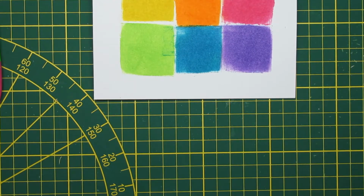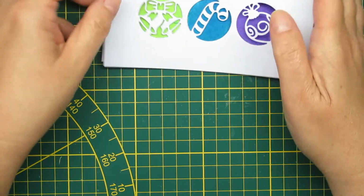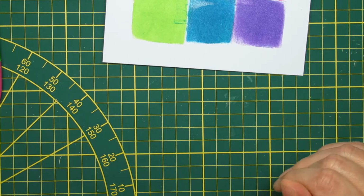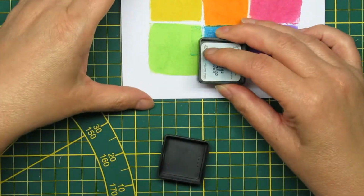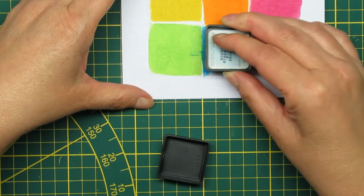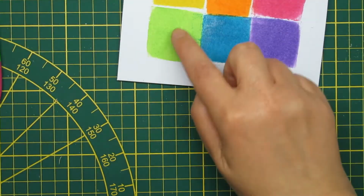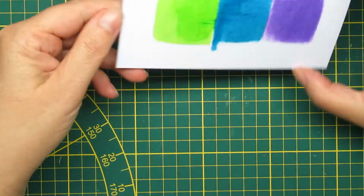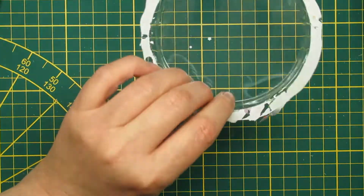I had a little smudge there. I tried to cover it up later with a bit more twisted citron, but then I thought, I'm gonna put glitter paste on it and a window, and you don't see it anymore. I'm just checking though if there's any white showing, and there was, which is more problematic, I guess. And here, see, I'm trying to disguise it, but it's a lighter color on top of a darker color, so it's not gonna work, is it?